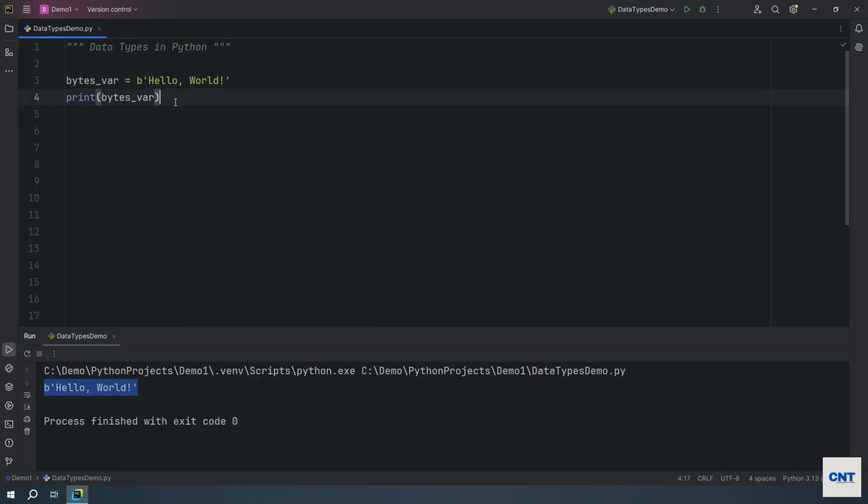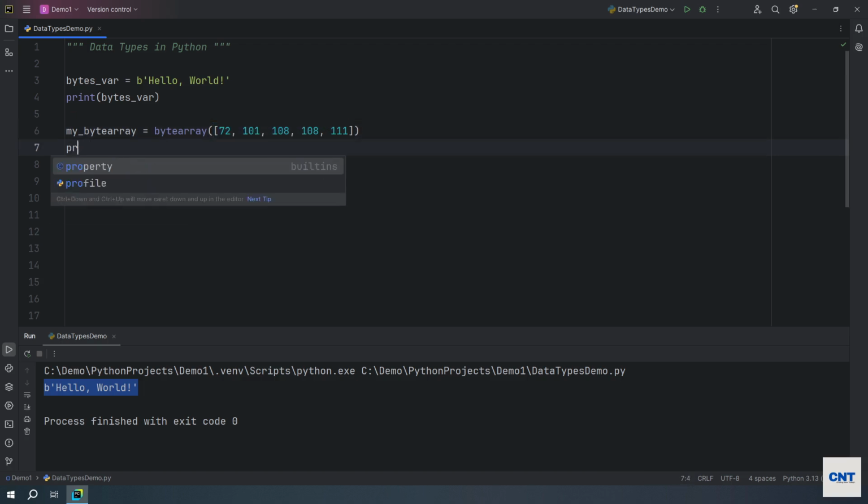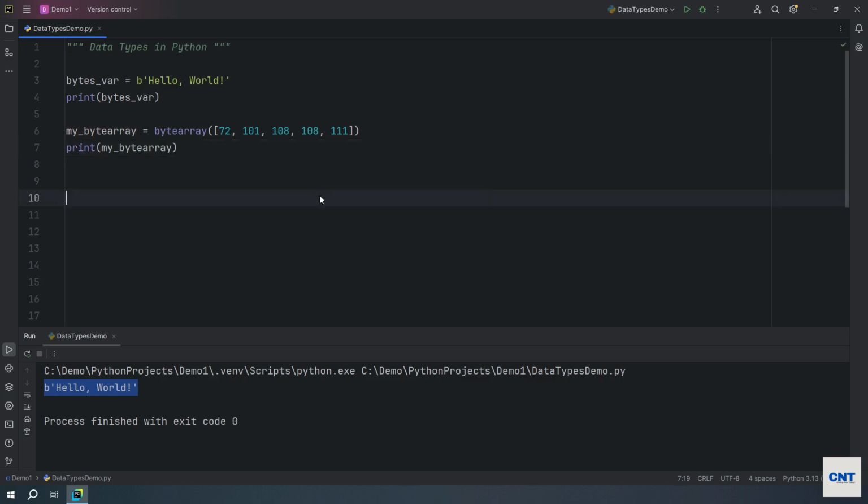Bytearray is similar to bytes, but unlike bytes, a bytearray object can be modified after creation. We use this to modify binary data in place, such as when processing binary files or network protocols. Bytearrays are defined using the bytearray constructor, which accepts an iterable. I have one code snippet where we have defined a bytearray with an integer list of items. You see, we print it. That will show in the output window.